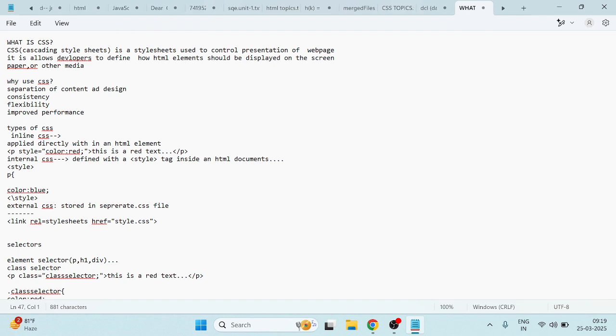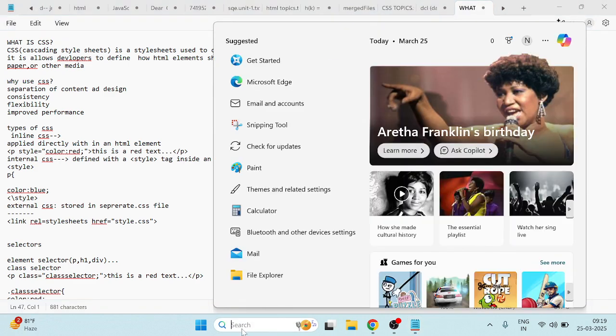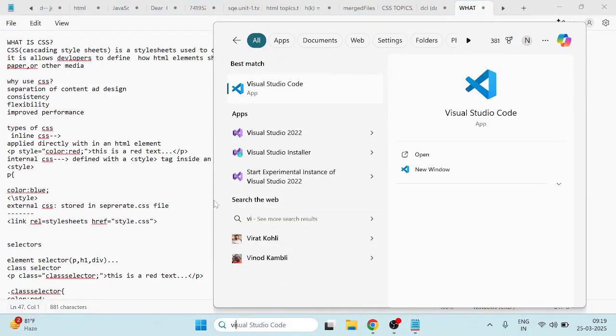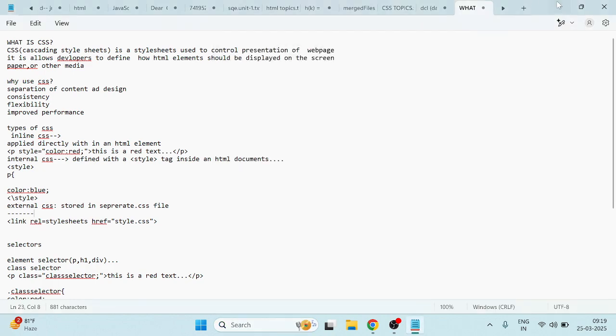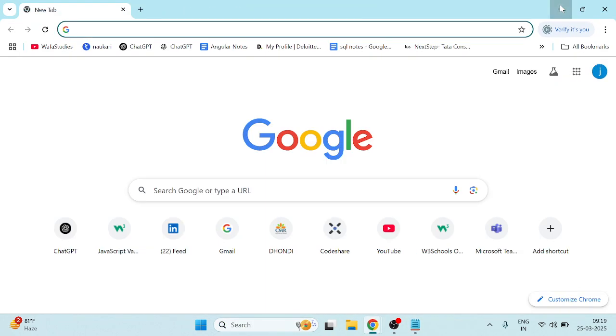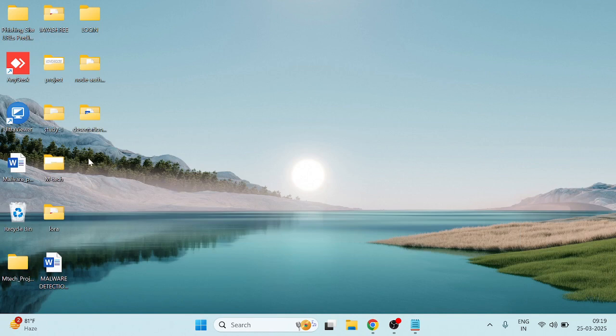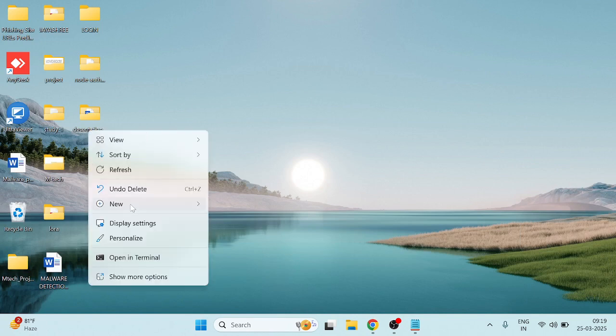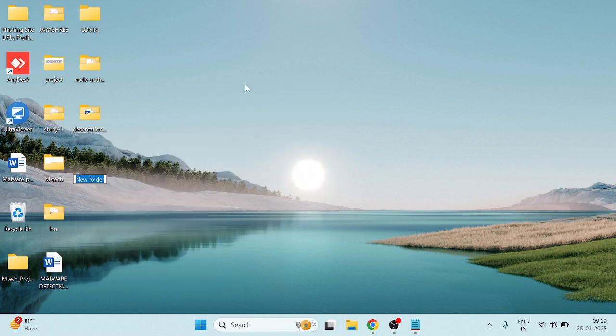And I'll tell you the selectors now, and I'm going to open Visual Studio Code now. I want to create one folder on the desktop. Here I'm creating a new folder. This is a new folder. I'm keeping here CSS.